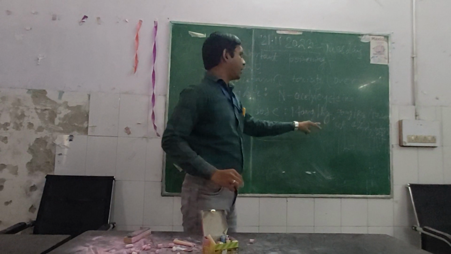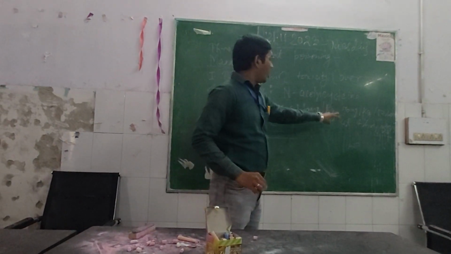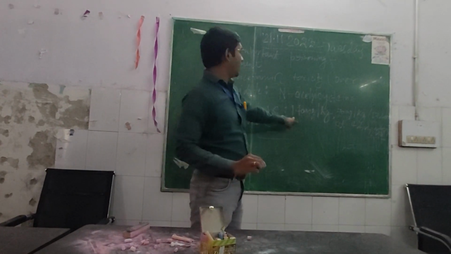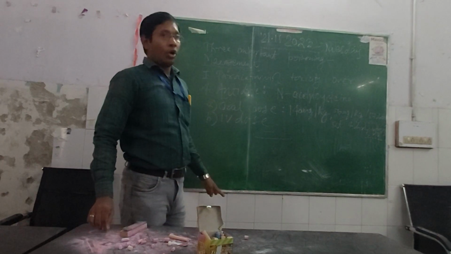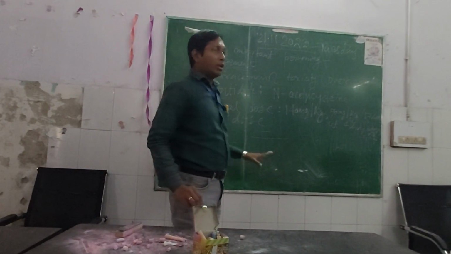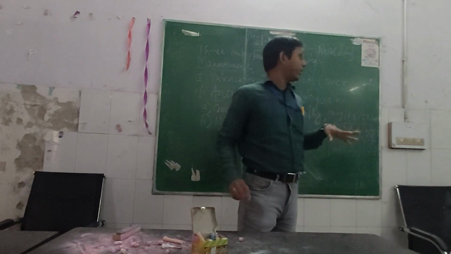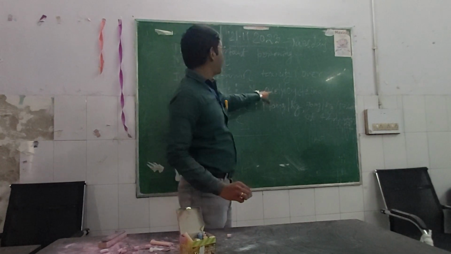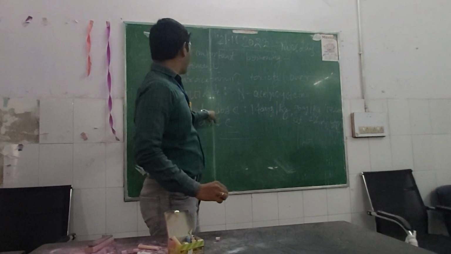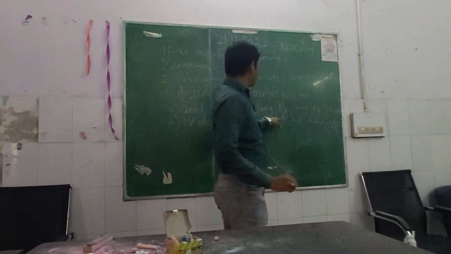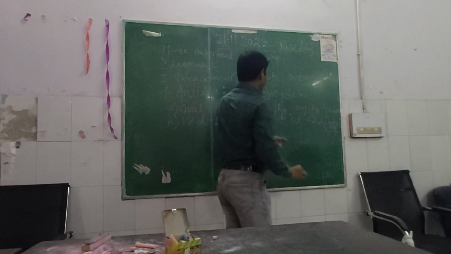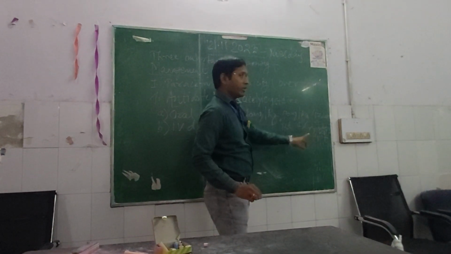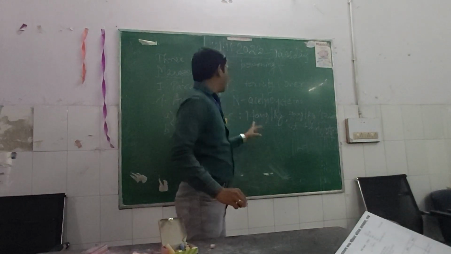This 70 milligram per kg body weight will be given 4 hourly for 17 doses. So in total there will be 18 doses in case of oral dosing of N-acetylcysteine. We are talking about paracetamol toxicity, and we have reached the level of antidote. The antidote is N-acetylcysteine, and we can give it in oral form. The oral dose is 140 milligram per kg. This is the loading dose, and thereafter 70 milligram per kg body weight for 17 doses at 4 hourly interval. So this is the oral dose.